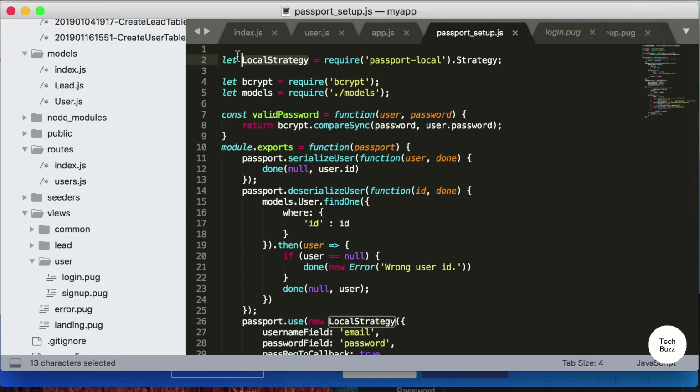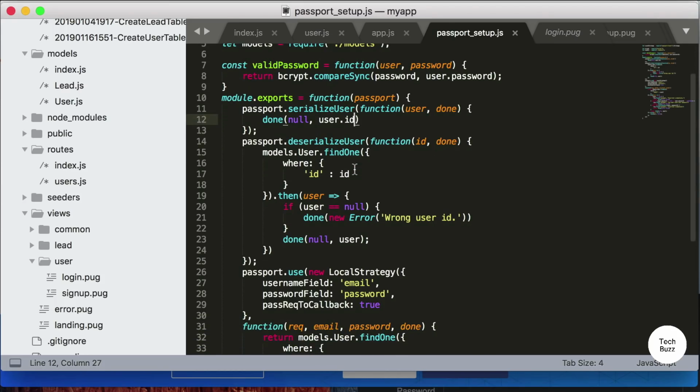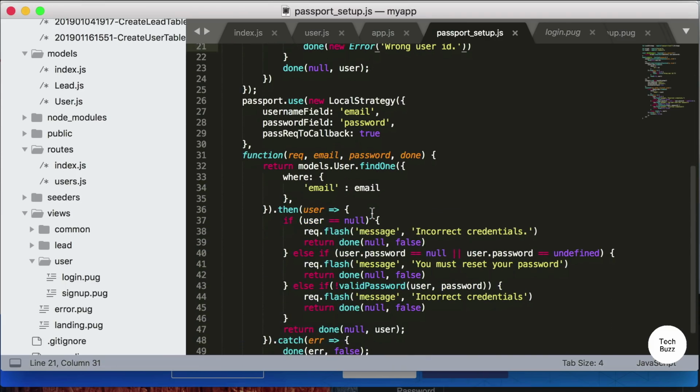We're done with the implementation of our first passport login and sign up strategy using the local strategy, and let's go over the API calls again. So we're providing passport with a handle to the user object, which is to be saved in the session, and then passport.js will use this handle to get the actual user object from the database. We also define a local strategy where we tell passport.js what fields to use for the email and password fields when authenticating the user post request.